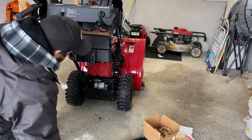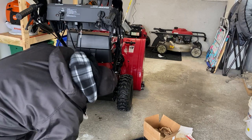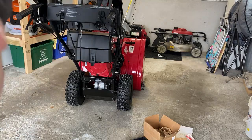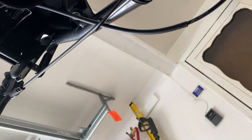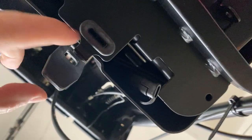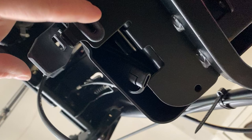But you want the two, there's two clamps down there. You want them to line up. I'll show you. Let's see if we can get under. Yeah, see the two, one, two? I don't think they're lined up yet. That one's lined. And that one's lined now. Okay, so those two are lined up. And then you can see right here kind of grooves in there, and this clamps down.